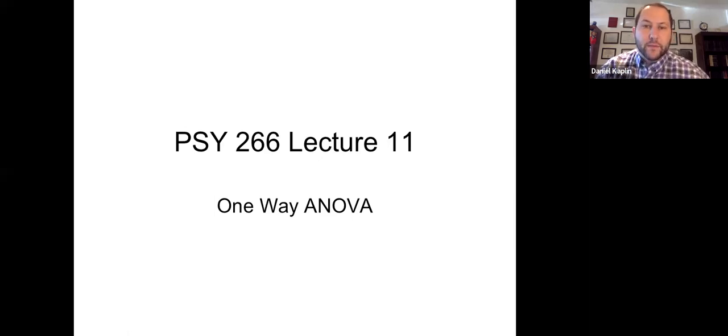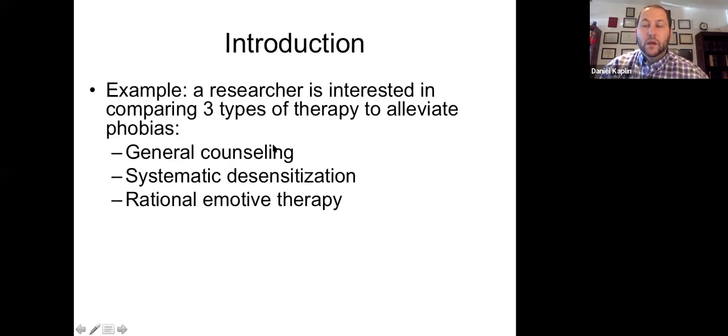Now, when we talk about a one-way ANOVA, we can do this for all kinds of things, truth be told, but I'm going to give you an example of a scenario where you might use a one-way ANOVA. Imagine you are trying to determine whether three different kinds of therapy models worked to alleviate the symptoms of phobias. Now, you could compare the different models of therapy against one another to see if one is significantly better than the rest in the treatment of phobias.